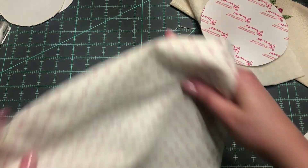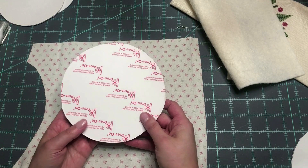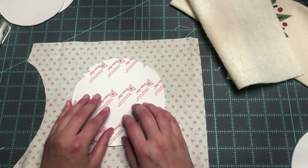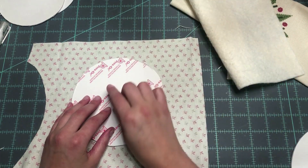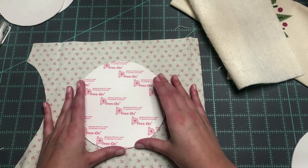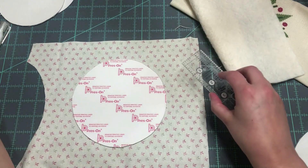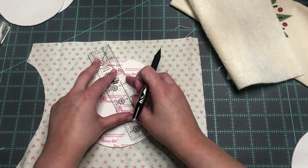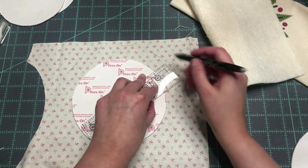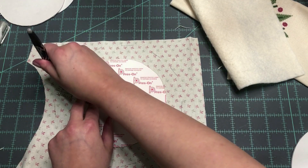Turn your backing fabric to the wrong side facing up, so the right side is down and the wrong side is up. If you're using the sticky board, the flat side with no sticky goes down on top of the wrong side of the fabric. If you're using the matte board, this is when you'd use your Aileen's Tacky or glue dots to make your own sticky board — just put dots all around the edges. For me, I'm just going to peel off the back and stick it down, but first I need to cut out my circle about roughly an inch around the board. Mark with a ruler to give yourself a guide — approximately one inch extra.